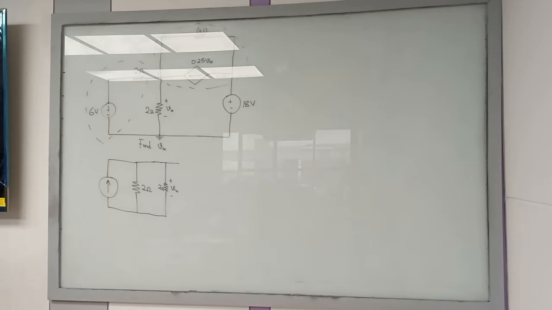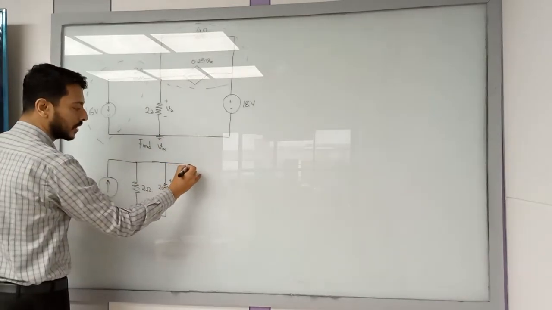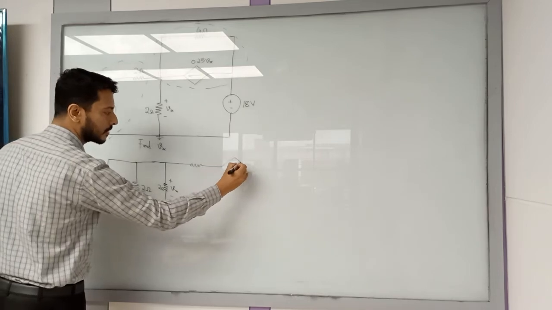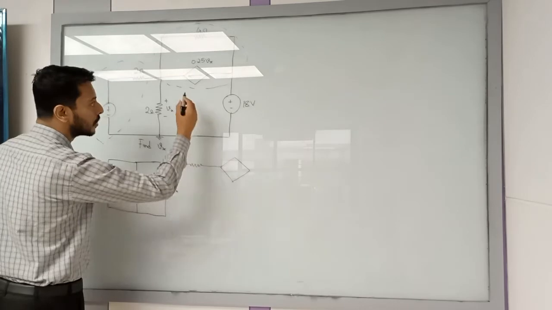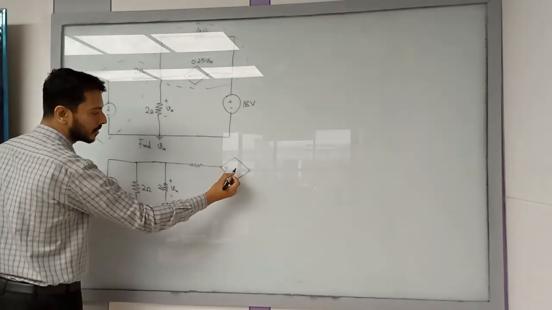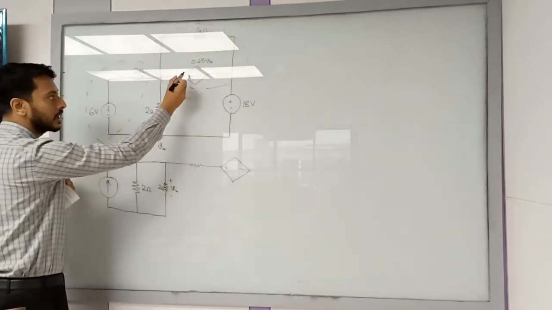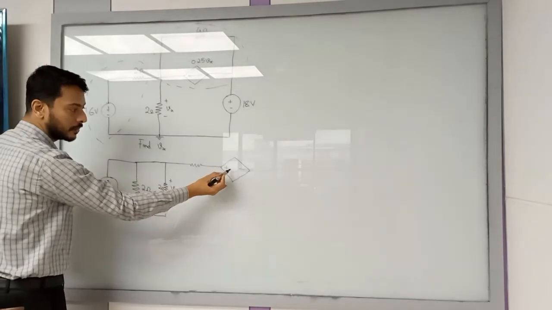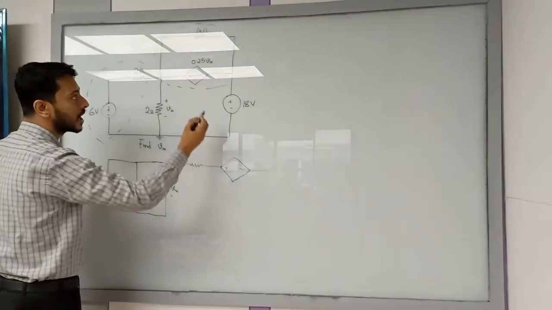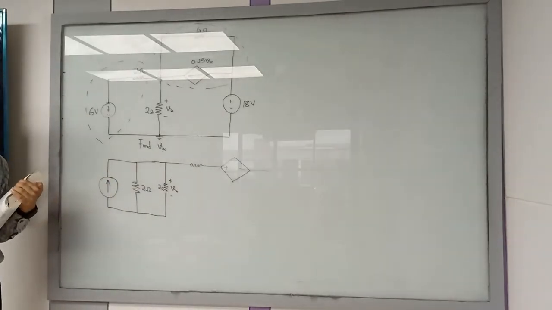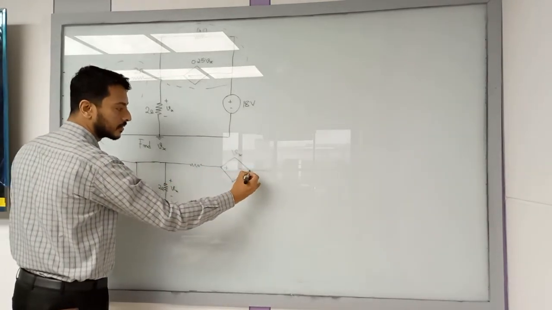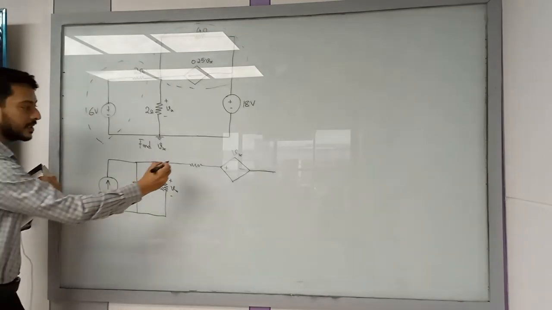So what should be the voltage then? You have a current, you have a resistor, use Ohm's law. So V is equal to IR. 4 into 0.25 times Vx should be the voltage drop, right? And you have a resistor 4 ohm in series with it. Let me draw the resistor here, and let's say there is a dependent voltage source, whose direction is this positive and this is negative. Okay? The current is flowing in this direction. It is coming out, right? So this should be positive, this should be negative. And what will be the value of this? 4 times 0.25, which is 1, right? So the voltage should be Vx.